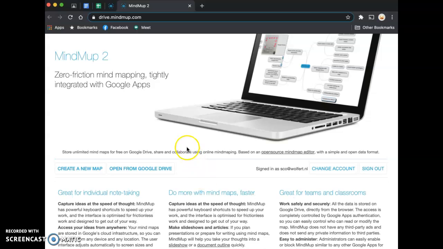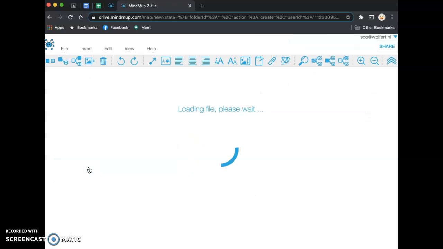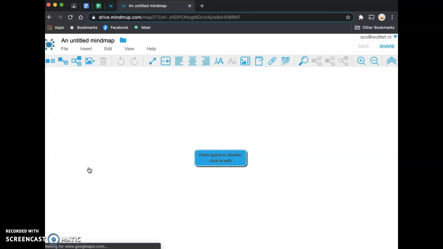Then you click create a new map, and it opens a mind map in your drive where it is saved automatically. Please name this mind map Booklet 1, because that of course is what it's going to be about, and you guys are going to be making this mind map for a grade. So of course here in the middle you can put cells and life processes, which is the title of this booklet, in case you didn't know yet.